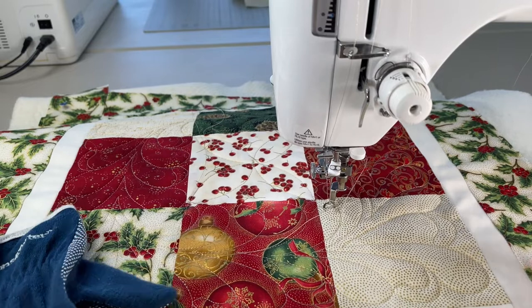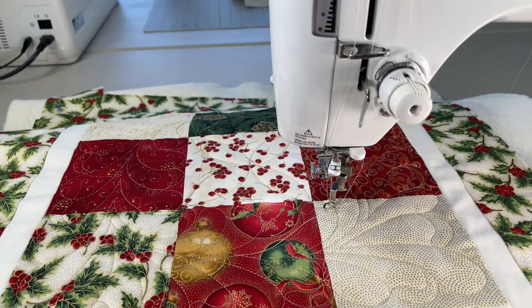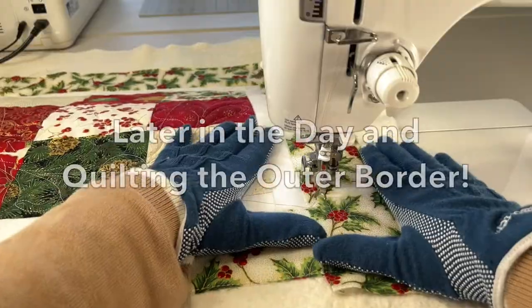I'm just doing simple paisley loops for the border, just a simple meander. And it looks very, very nice with this design. And so I'm really pleased with it. So we'll get busy on that. I'm going to go ahead and take it over to the Juki F300.